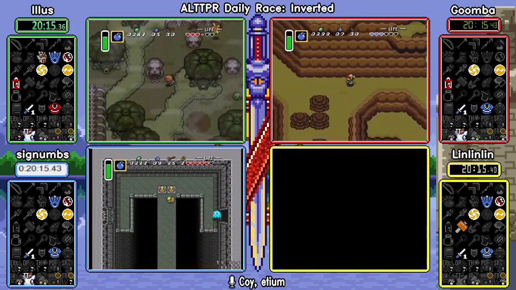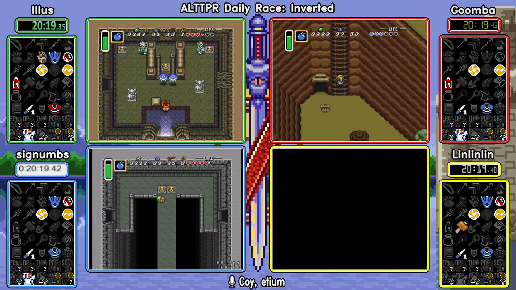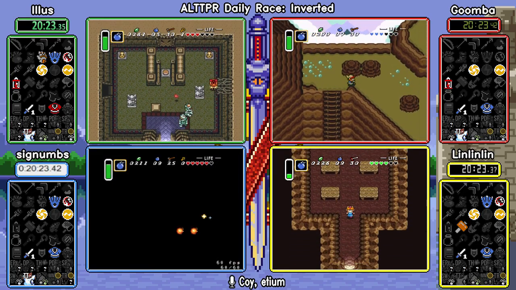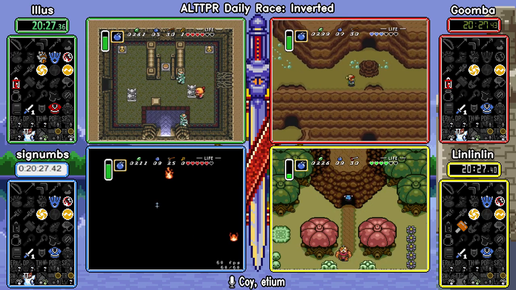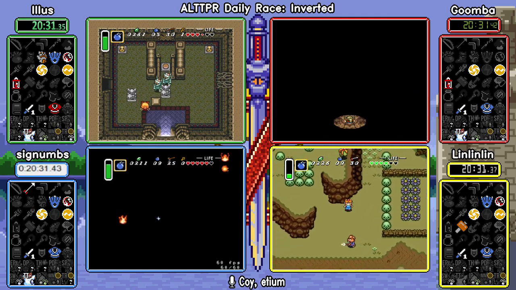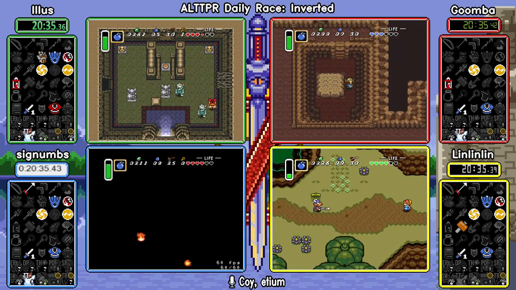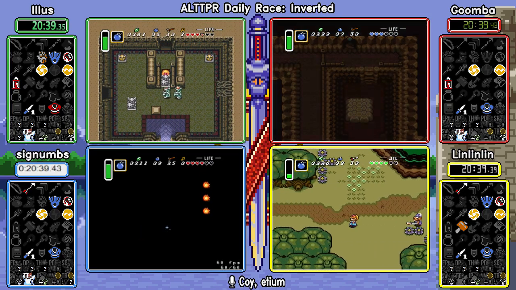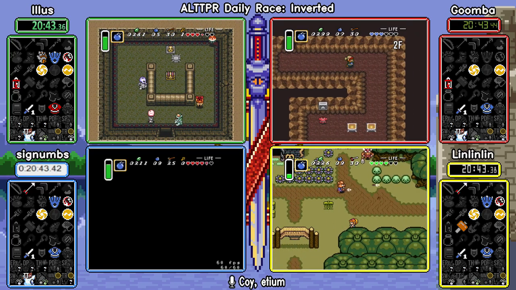It looks like Lin didn't find anything else of use in PoD, but he's got that out of logic hammer. Let's see what he plans to do with it. It looks like he's not heading to Ice Palace. He's gonna go into Thieves Town. He didn't finish it before. Oh, right, that makes sense. He feels a lot more confident about Thieves Town now because he has that hammer.